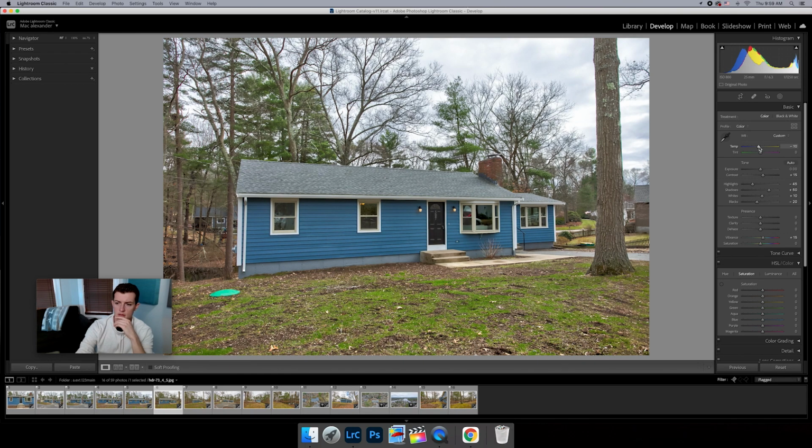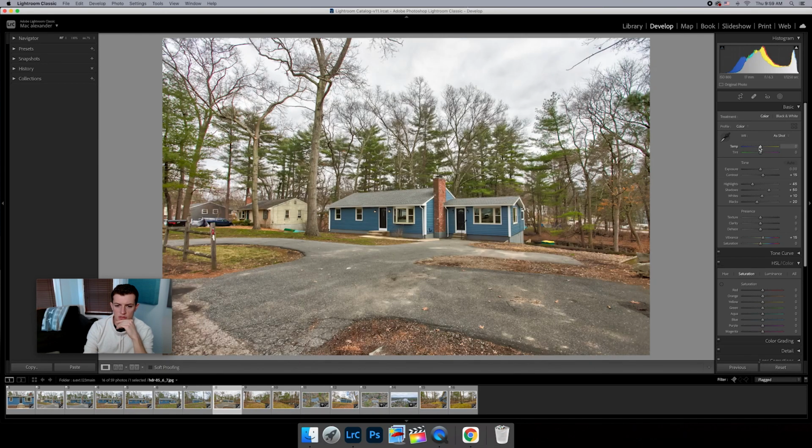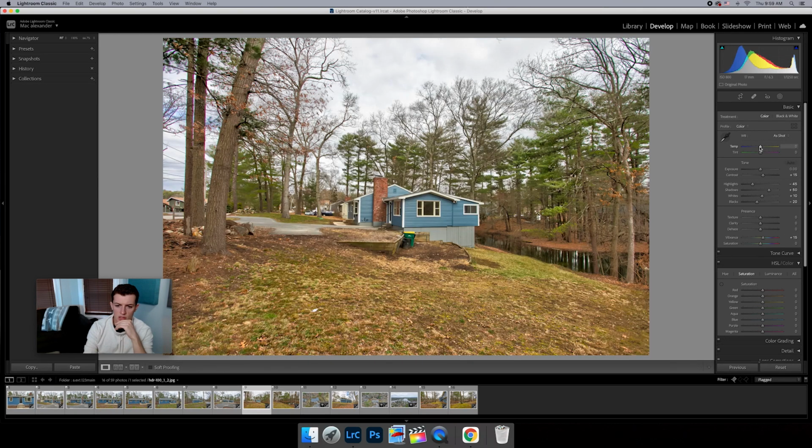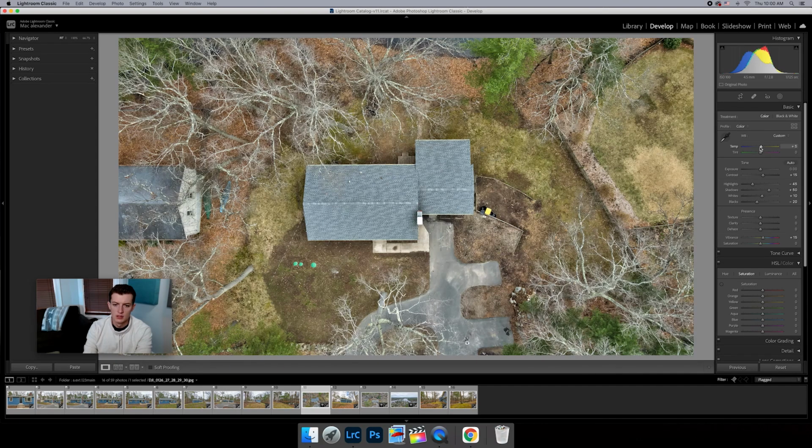Okay. This one actually looks good on -10. That one looks good on -10. This one needs to be a little lighter, or a little warmer. Yeah, -10 is good for that. -11. And this one could even be a little warmer.